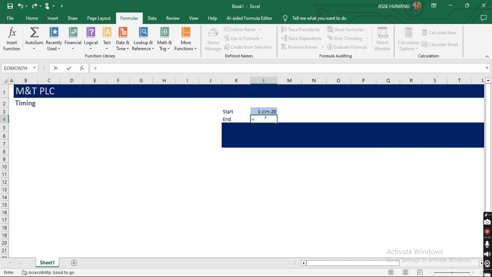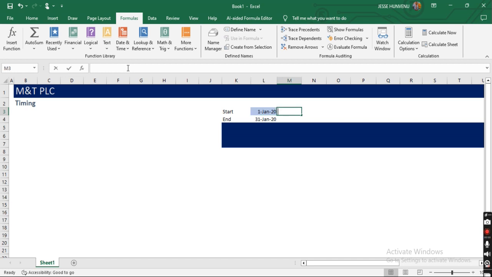Now to get our EOMONTH, that is EOMONTH of the start date, with the months. Maybe you want 1 month ahead. Just put 1 month ahead, and you now have the end of February, the end of the month provided. What if you want 2 months ahead? That is March. Or maybe a month before the provided date, that is December 2019. But for the use of modeling, we have the same month, the 30th.